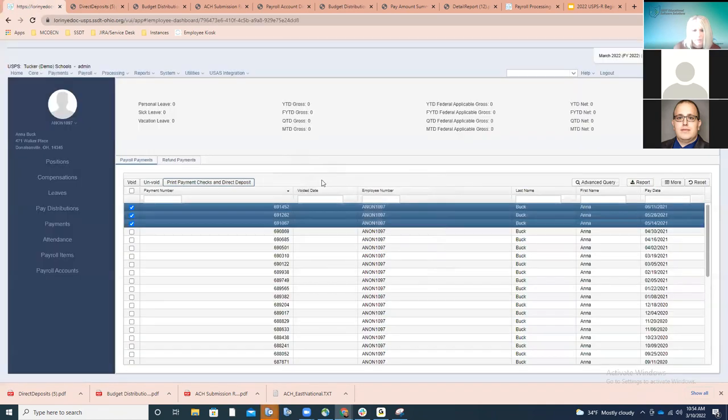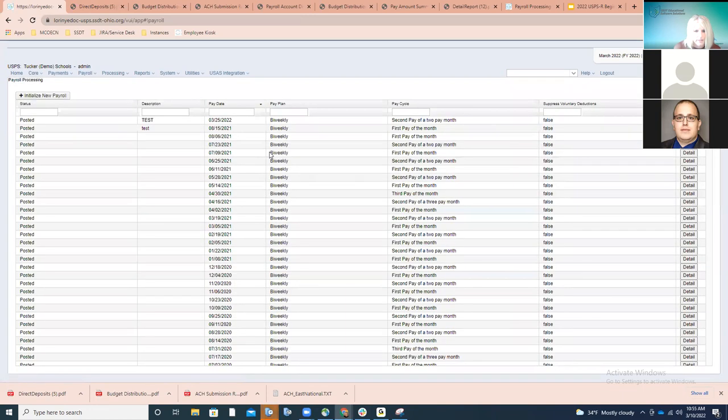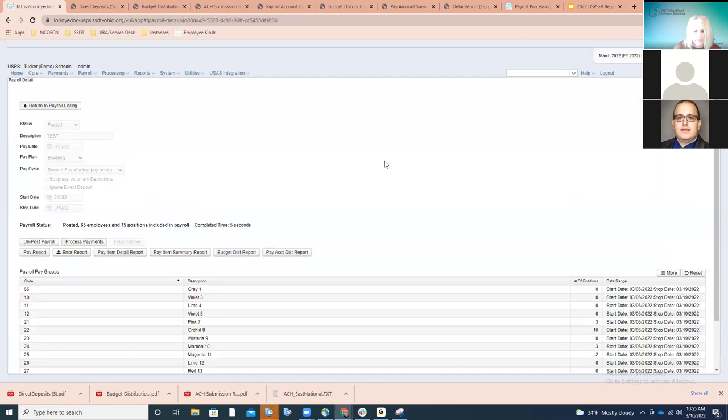You could even resend the notice to them. If you went back to payroll processing and go to the details of that notice under email notices, instead of having everybody on the right-hand side under the selected option, you would move everybody to the left side to unselect them, and move just the one or few employees that you need to resend the notice to over to the selected section. So you could go about it that way as well.